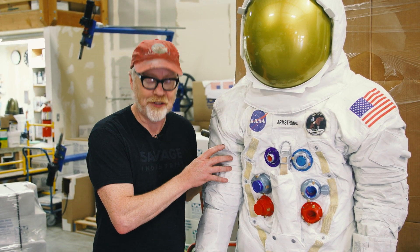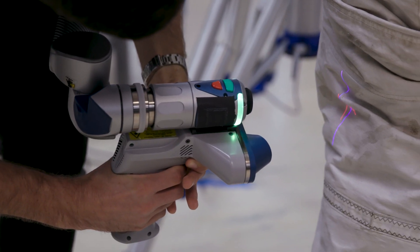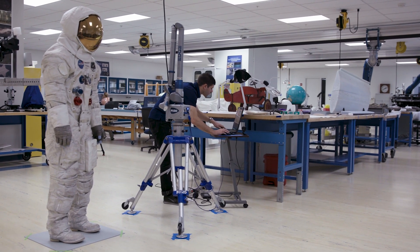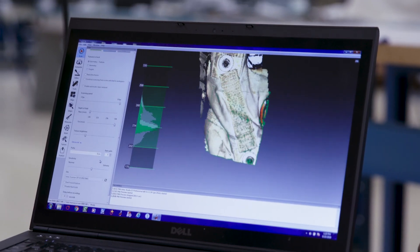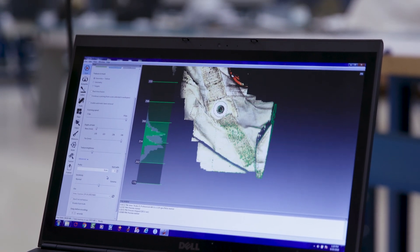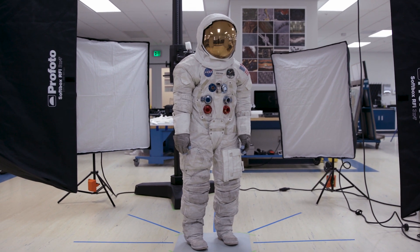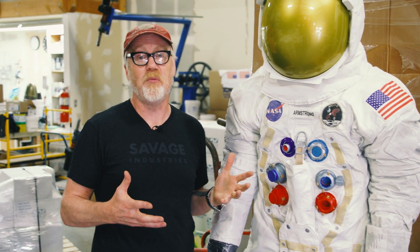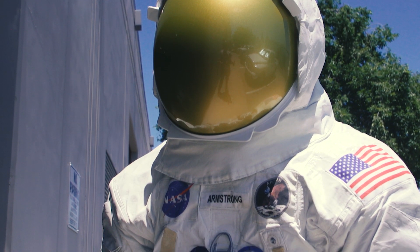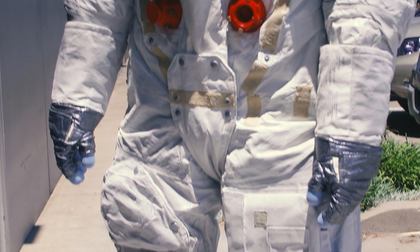Now, this isn't the actual suit. Spoiler alert — this is a magnificent fiberglass and resin replica made from high-res scan data from Neil Armstrong's original suit. It's part of a program called Apollo at the Park, in which 15 of these are being constructed to be displayed in ballparks around the country as part of the 50th anniversary celebration of the moon landing. The scan has been done to the exact specs of the original suit, as it will be displayed this summer at the Smithsonian.